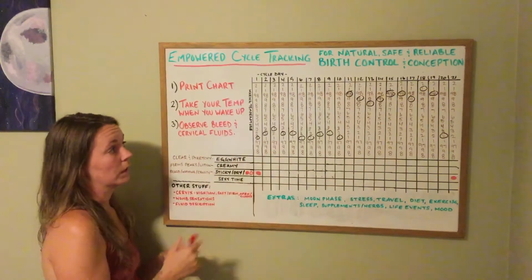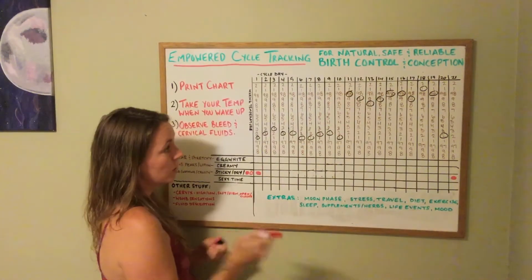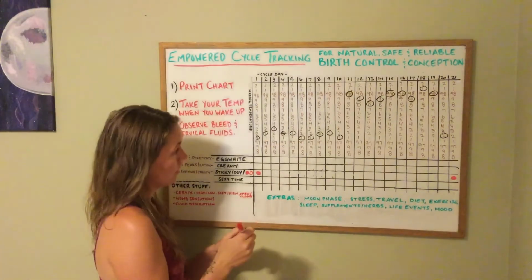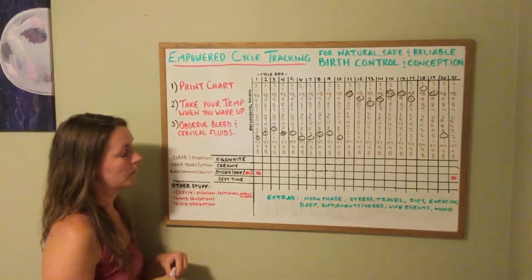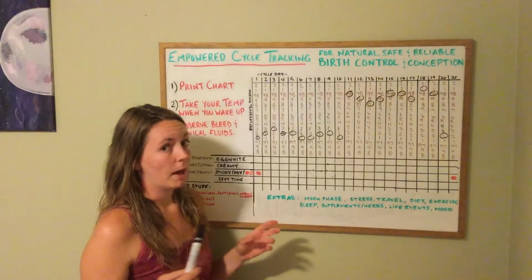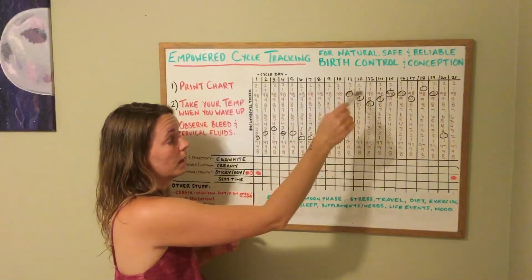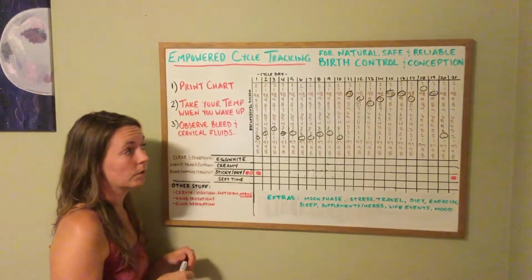So that's the temperature. Really easy. Just circle the numbers. If you miss a day, just put a little line through, and it should make sense as long as you have most of the days. Now, just be aware, if you have a fever in the morning, don't confuse that for a temperature spike, just if you're using it for natural birth control.